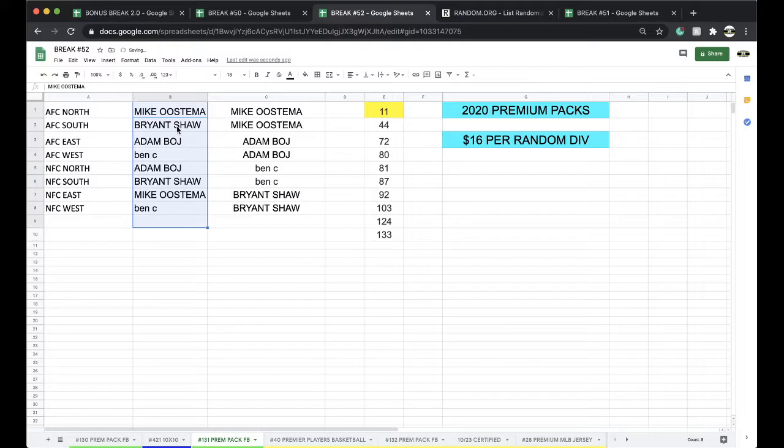Mike, AFC North. Brian, AFC South. Adam, AFC East. Ben, NFC West. Adam, NFC North. Brant, NFC South. Mike, NFC East. Ben, NFC West. Fat Pack.